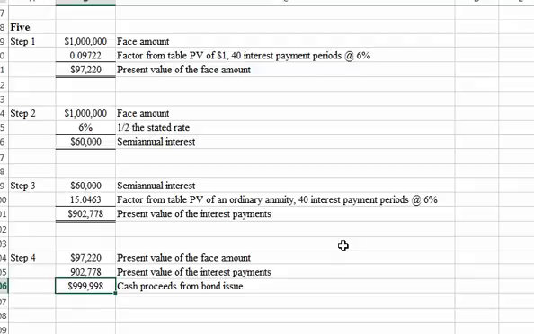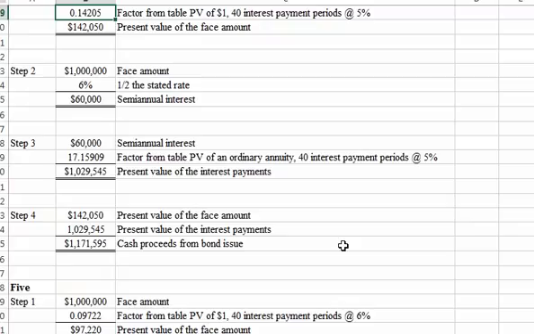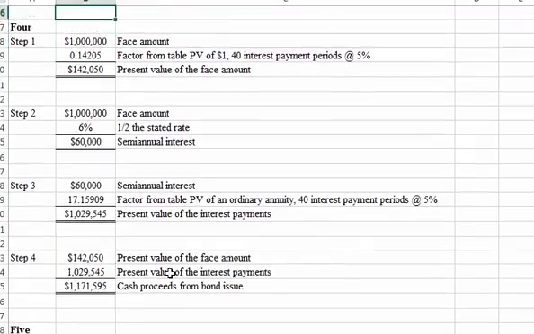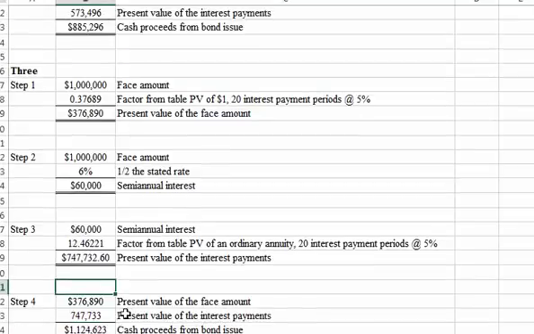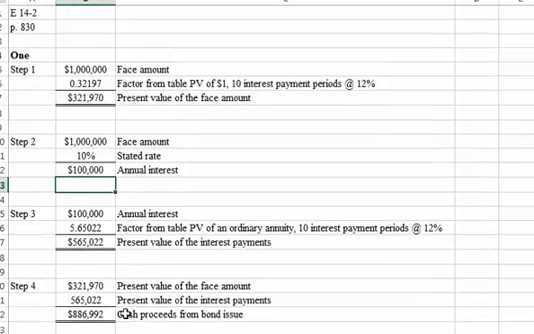You wouldn't even have to make these calculations, you guys, if the 2 rates were equal. The issuing corporation would just debit cash for $1 million and credit bonds payable for $1 million if the 2 rates are equal. If you had a premium, you debit cash for this amount, credit bonds payable for $1 million, and credit premium on bonds payable for the difference. If you had a discount like here, you debit cash for this amount, credit bonds payable for $1 million, and debit discount on bonds payable for the difference.